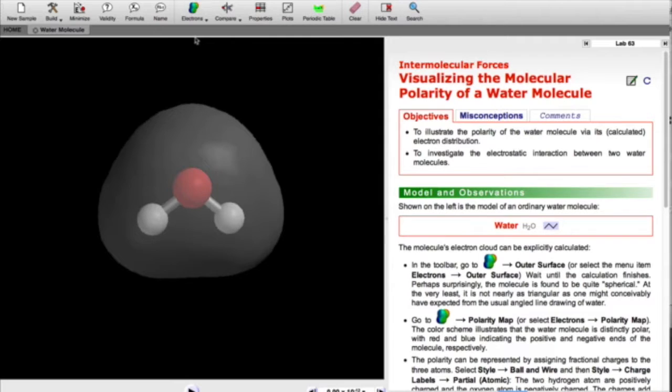And what this shows is what we would consider an electron density map. This particular surface shows a volume in space where we could effectively say all the electrons are in a water molecule 90 to 95% of the time. So if I wanted to draw a 3-dimensional shape around a water molecule that would tell me where the electrons are approximately 95% of the time, it would be this shape, which has been calculated from quantum mechanics.